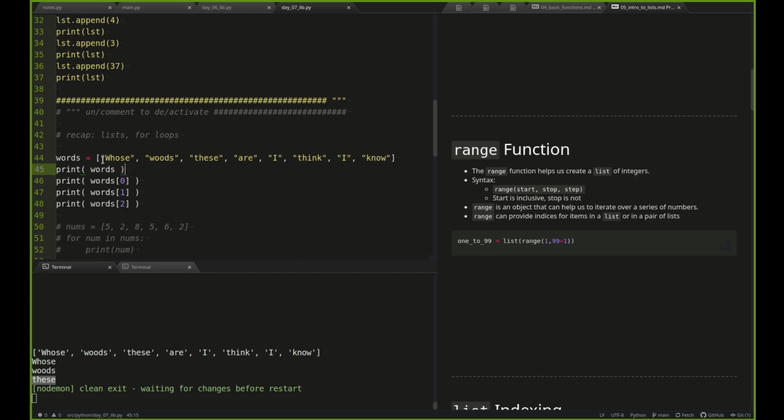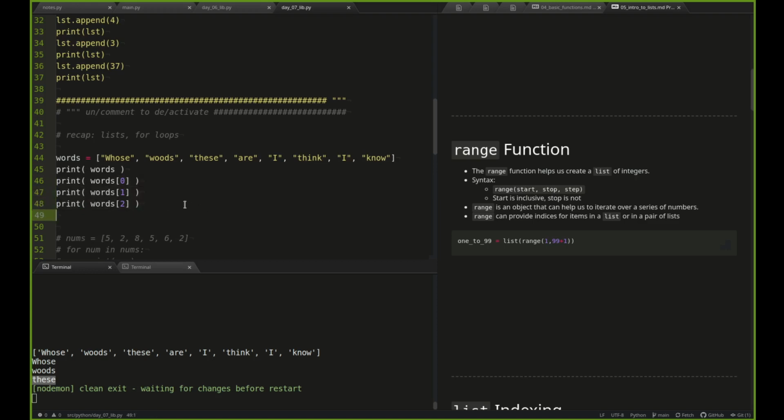We can also use indices to get elements. This will get elements if we're counting from left to right, but it's also useful to be able to get the last element. Maybe you don't know how long the list is, right? You want the last element in a list of 3 items or in a list of 1,000 items. So you don't know whether to say index 2 or index 999. So you can get the last element by using negative numbers.